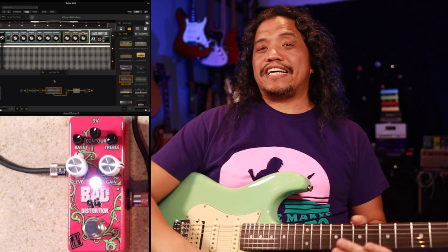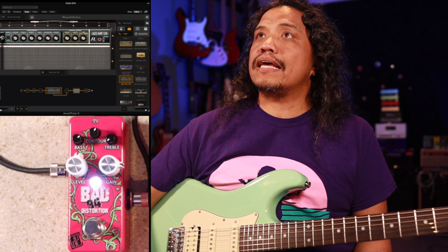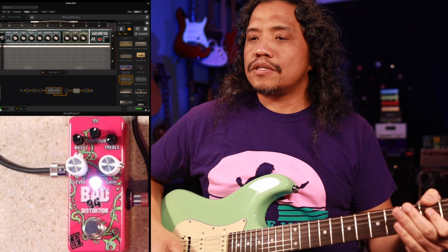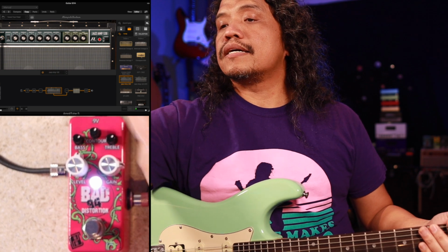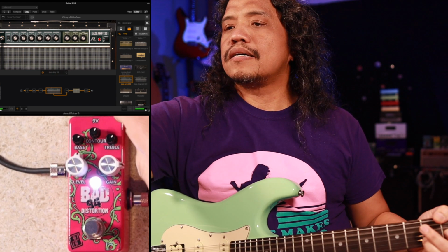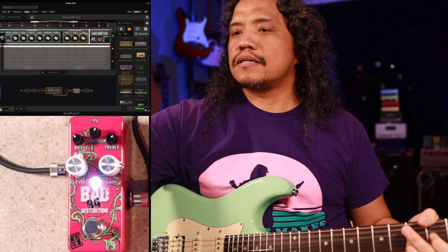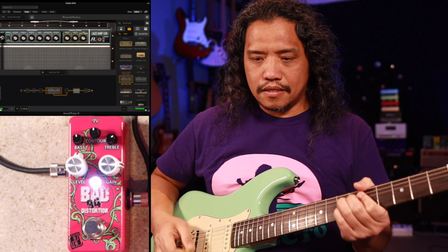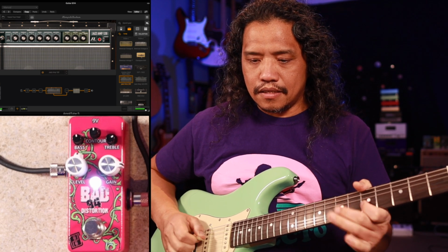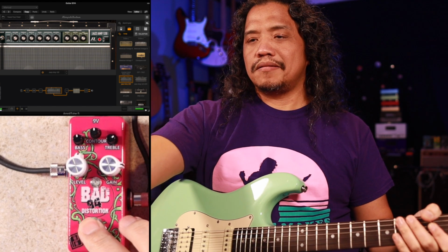Okay, like I said, this is the worst case scenario. I didn't even tweak the knobs on the amp model. I could probably tame the highs a little bit better if I turn off the bright switch. Now I can introduce a little more of the BAD94 treble back in. Maybe lessen the bass a little bit. Yeah, there you go.